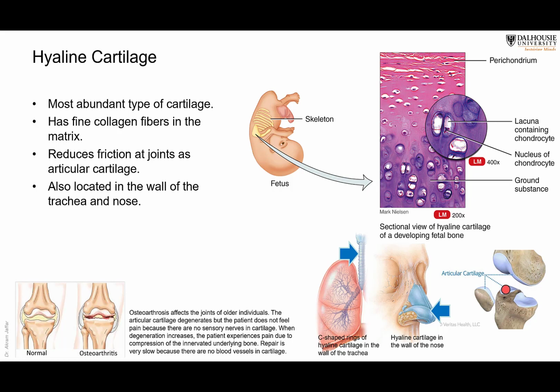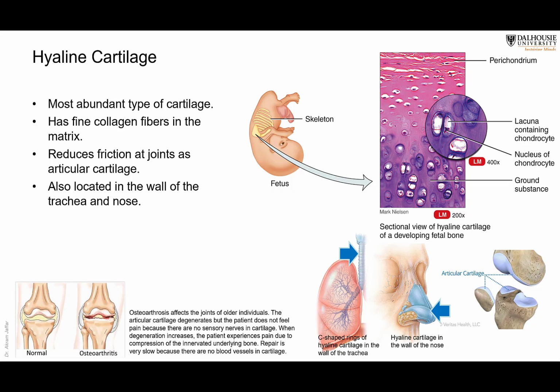Most of it, not all of it, is hyaline cartilage. So it provides a smooth surface to reduce friction, and at the same time, as I said, it endures stress more than even the dense connective tissue. So that's why it is there in the joint, to reduce the stresses and to reduce the friction.